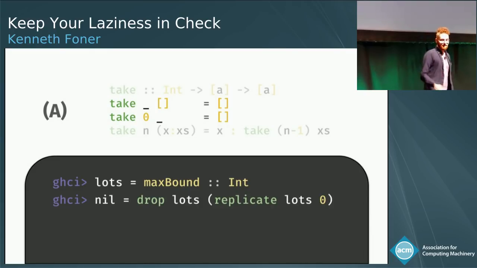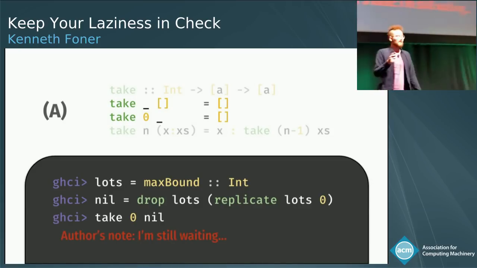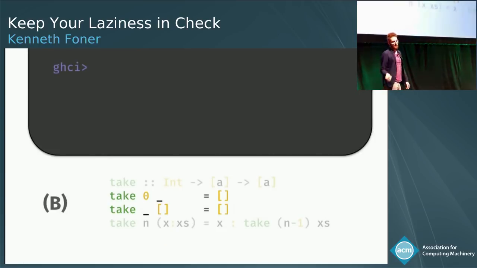I'm going to make a big number, and I'm going to make a list that's ultimately the empty list, except it takes a lot of work to actually compute this list, because I want to show that something goes a little bit strange. So if I take 0 from this ultimately empty list, then I end up waiting, and waiting, I'm actually still waiting. Because the empty list takes a long time to compute, and because the first pattern match in this function matches on the empty list, well, I'm stuck.